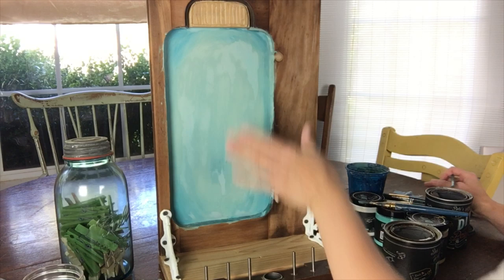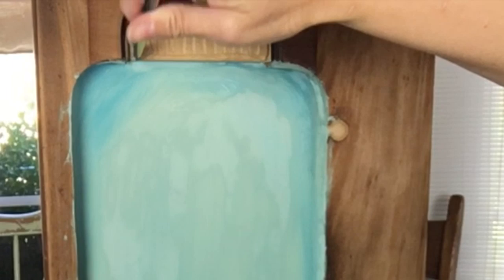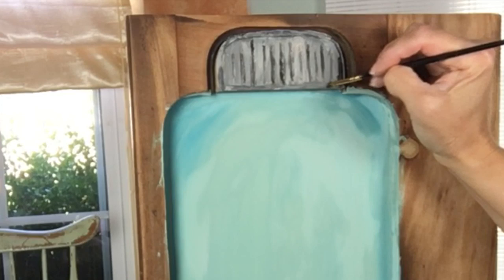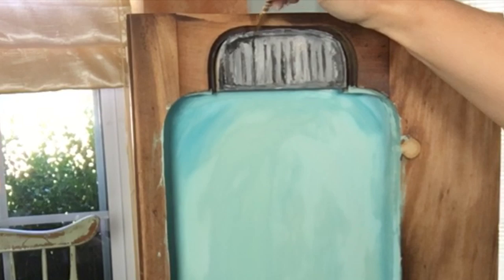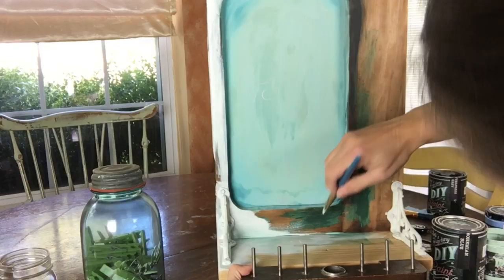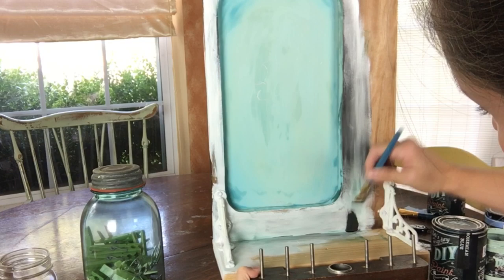While the metal is drying, I'm going to go ahead and paint the lid of my mason jar. Blending the brown into the grays gives it an extra rusty metallic look. For the body of this project, I started with darker colors like green and dark brown, making sure to cover the screws on the corbels well. Then I layered more white and brown, making several passes and going over it with a damp brush and even finger painting to create an old farmhouse finish.